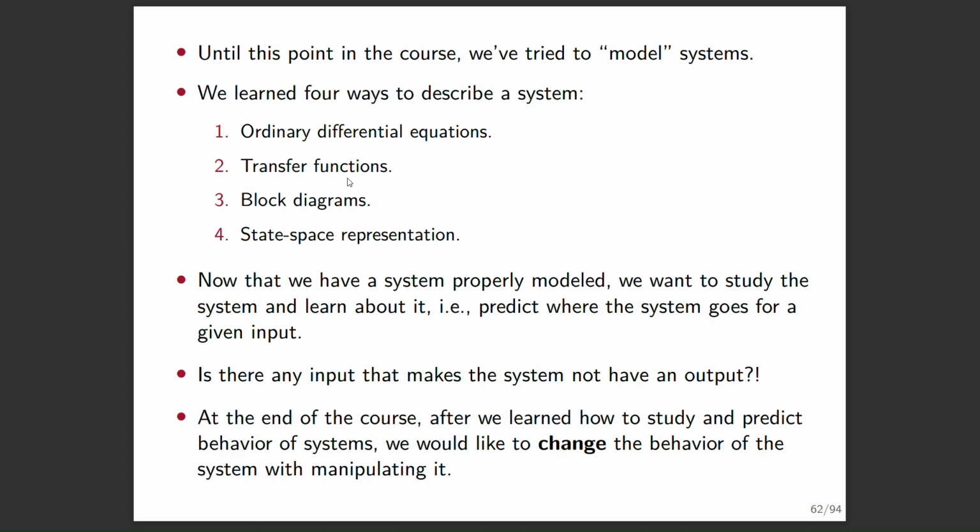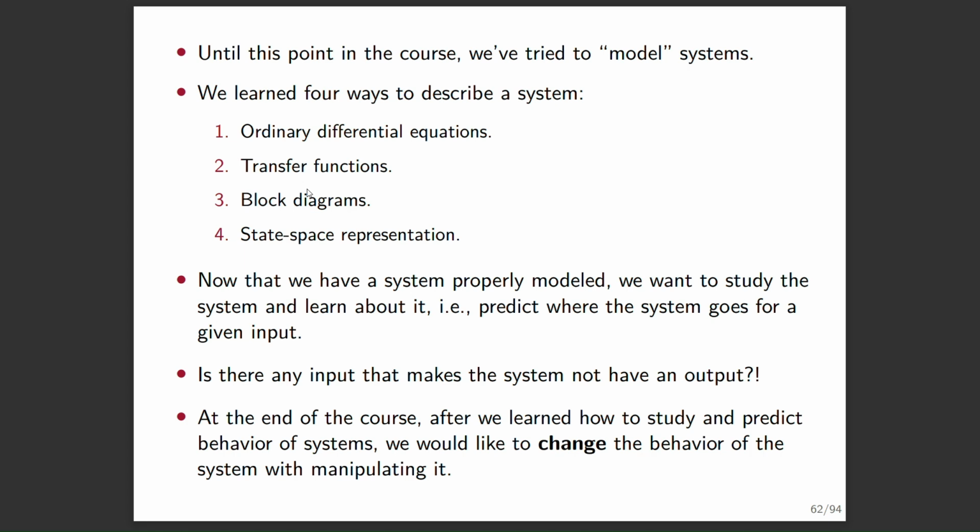What does it mean to describe a system? It means to model the system. It means to write down, or basically point at, a relationship between input and output of a system. Starting now, we want to learn about behavior of systems. So, given one of these different ways to describe a system, can you tell me what the behavior of the system is?